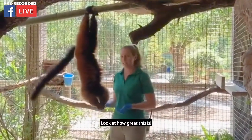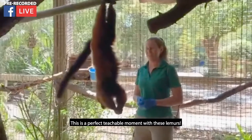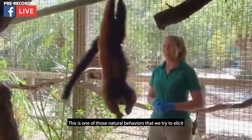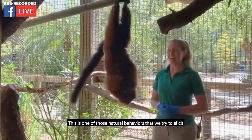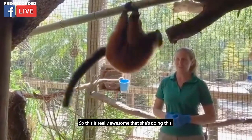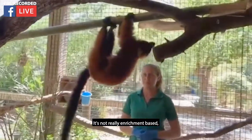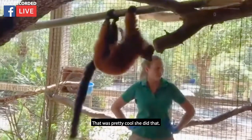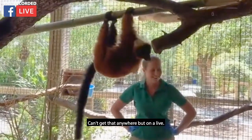Look at how great this is. This is a perfect teachable moment. These lemurs have some great core strength. This is one of those natural behaviors that we try to elicit through use of their enrichment. So this is really awesome that she's doing this. It's not really enrichment based, except for the fact that I'm in here with them. That was pretty cool that she did that. Can't get that anywhere but on the line.